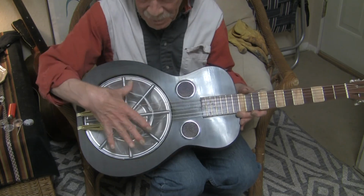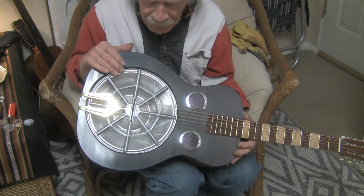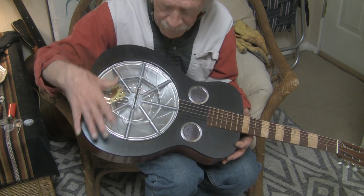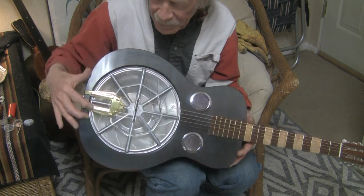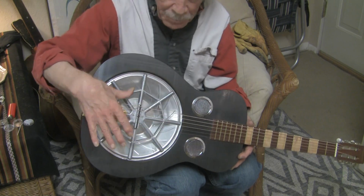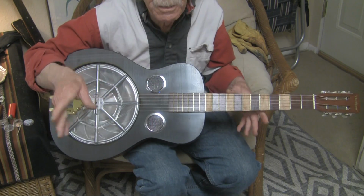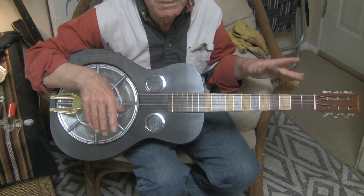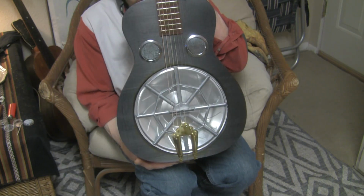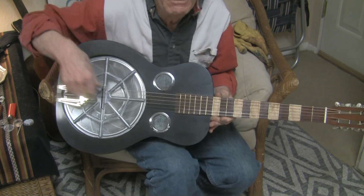Put a cover on here, but you really can't. The geometry is such that a Dobro cover is just ridiculous. They're ugly, and you can fit a National cover on here, but it's going to affect how this tailpiece works, and it raises the top up so much your thumb pick is going to hit it. Anyway, it's for sale without a cover. It's made to play without a cover. Look at the symmetry of the thing. It's just beautiful.